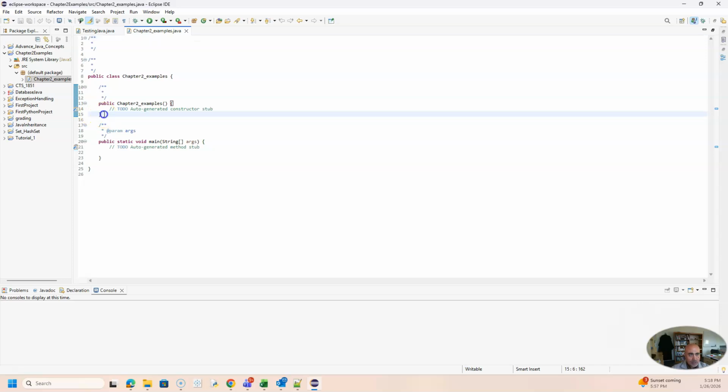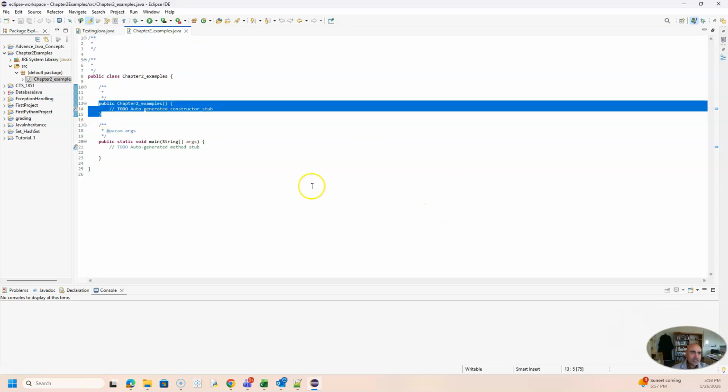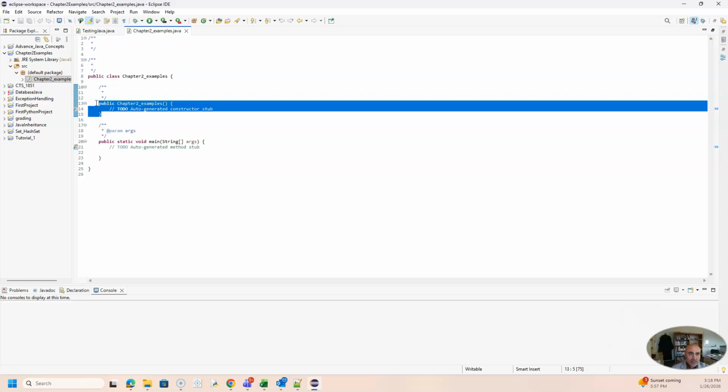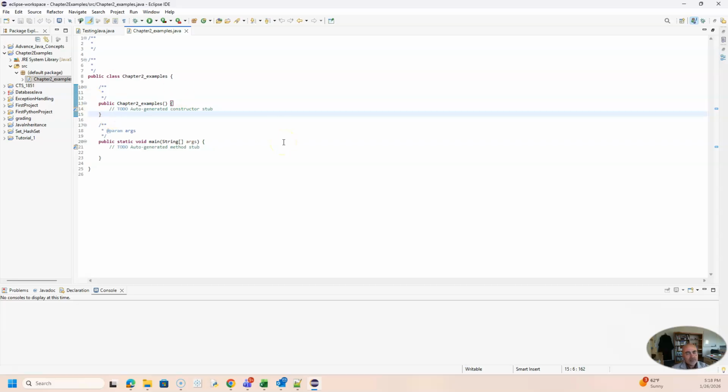Now, what you have seen here is a constructor, and I generated it because in my previous screen I had not unchecked the constructor. If I had unchecked the constructor, then this would not have been created for me. But I'll just leave it for right now, because pretty soon in the next few chapters we will be getting into the constructors. Constructors are basically special methods that we'll be talking about a little more. But we will focus on the main method right here.